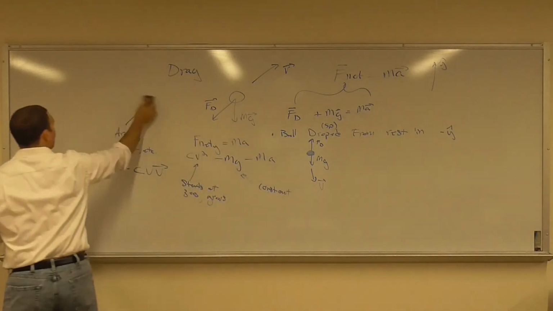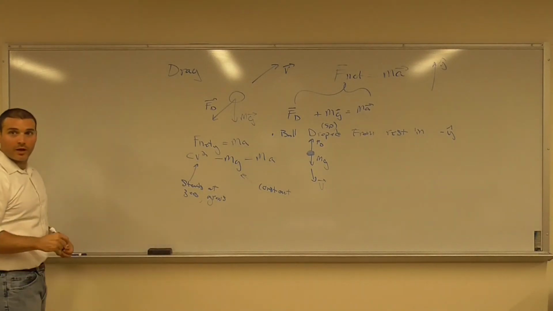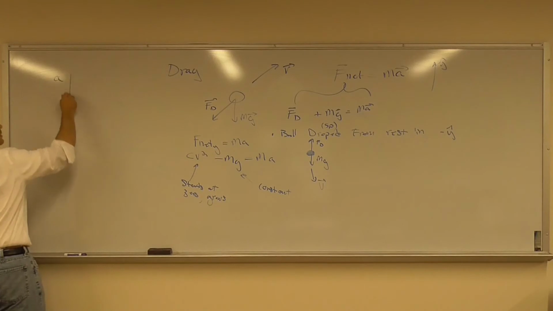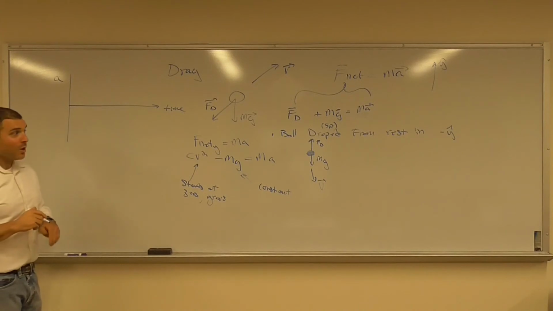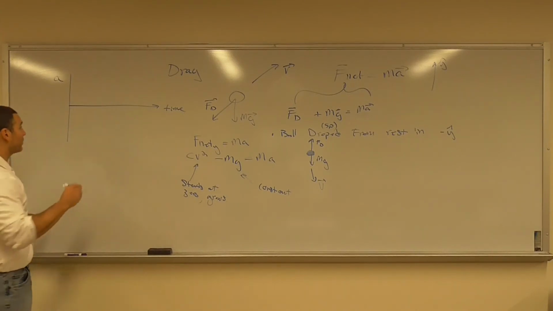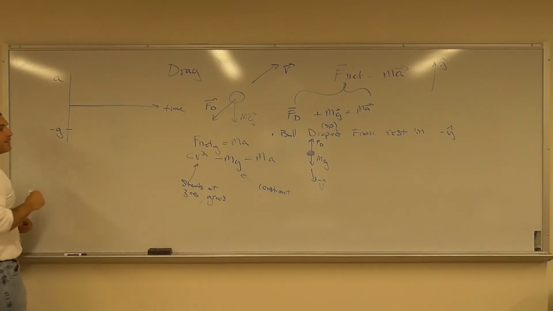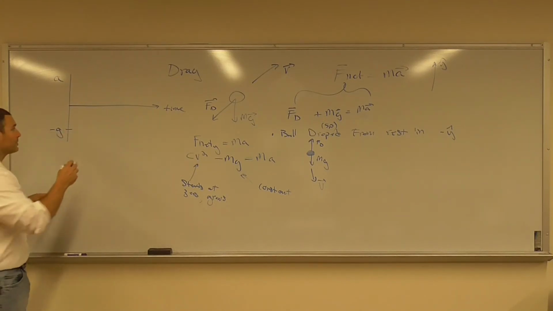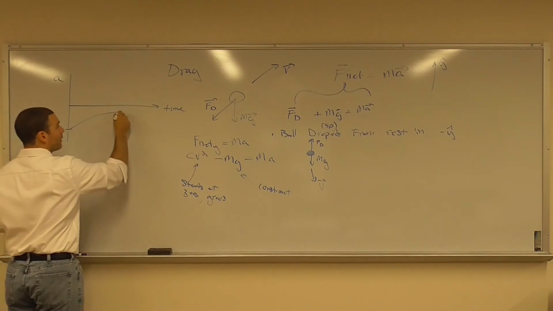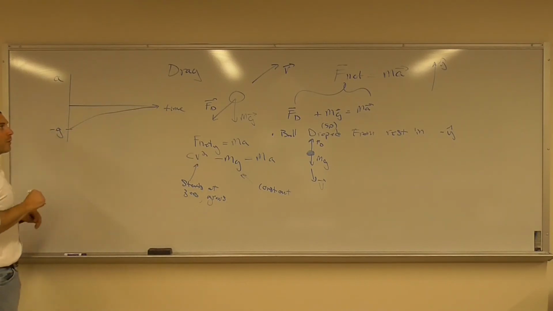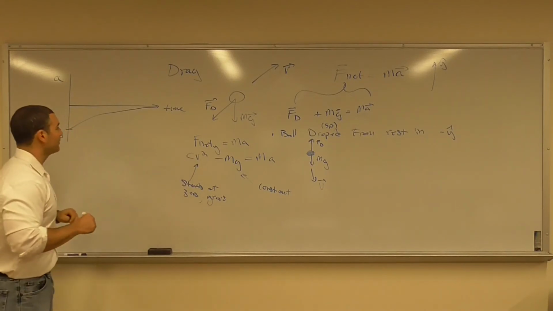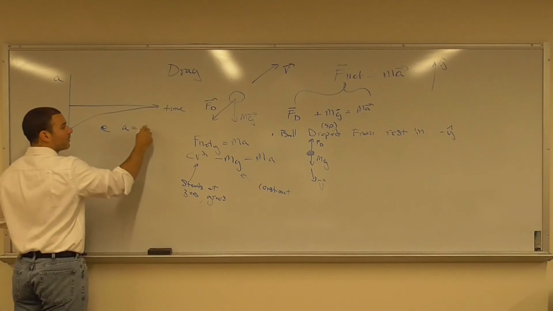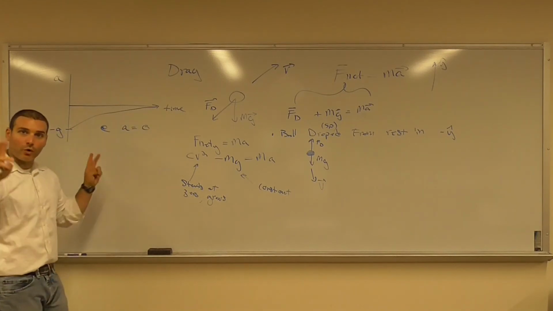If I were to plot the acceleration as a function of time, what would it look like? Well, initially, when my speed is 0, my acceleration is going to be minus g. But over time, this thing is going to grow and approach 0. It's never going to quite reach 0. It's going to be smoother than I drew, of course. But as this term gets larger and larger and more positive, we approach 0 acceleration. And at acceleration equal to 0, that's when I reach the so-called terminal velocity.